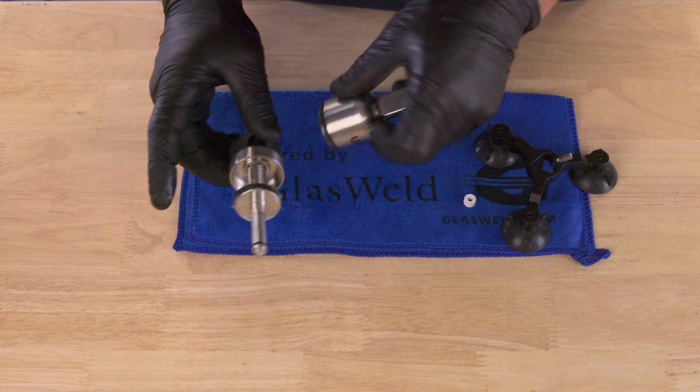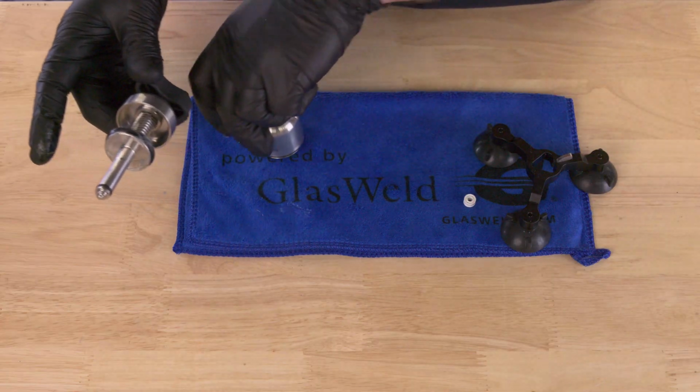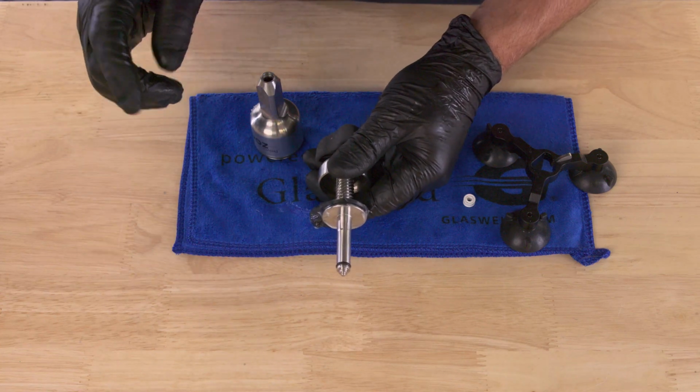So we already showed you how to lubricate it properly. Just make sure you use the tiniest amount. And the same could be true with the lower piston. You just need a little tiny drop of resin. You don't need to pour resin over the end.